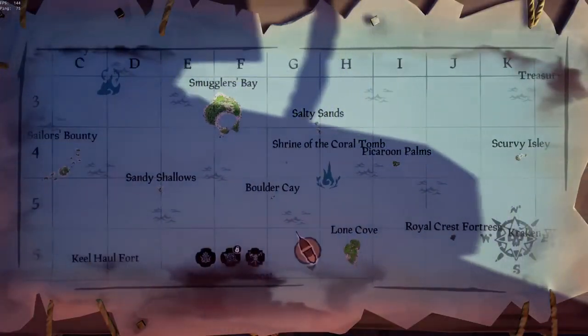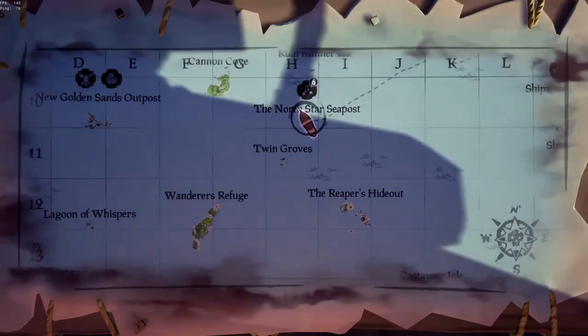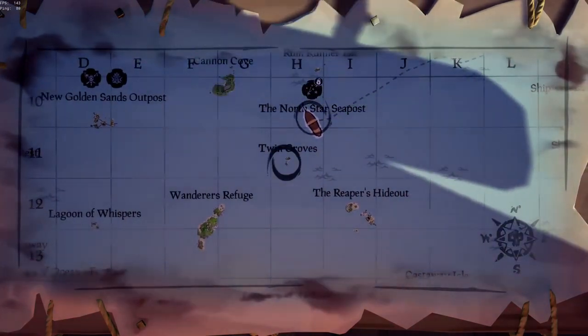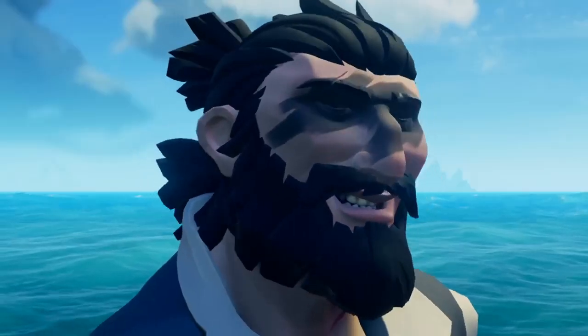But selfish as Suds is, he did give us a hint as to where we could find one, and much to my surprise... Oh, Twin Groves is right next to us. That's very convenient, actually. A Tall Tale that doesn't have us traverse the entire map just to pick up a MacGuffin? Sign me the heck up!